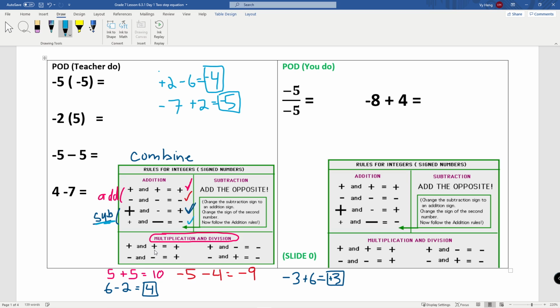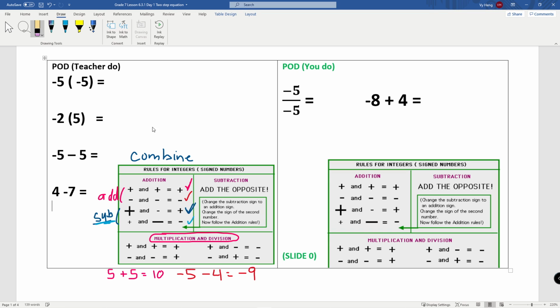Okay. So with that said, let's go over the one with multiplication and division. A lot of you guys complicate things, right? So this is combining. Multiplication and division, you can tell when it's multiplication and division, okay? So let me go ahead and erase some of these things right here. I'm going to erase this. I'm going to keep the other two because I'm going to show you the differences. Okay, don't pay attention to all this. So now we know that when you multiply a positive and a positive, you get a positive, right? This is a different rule. And we know that it looks different, right?